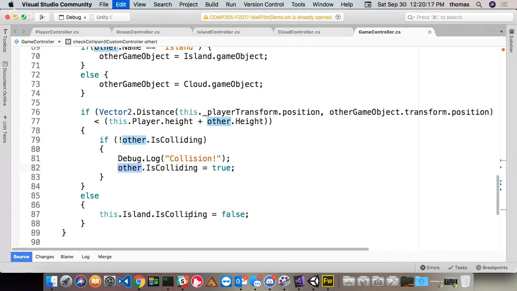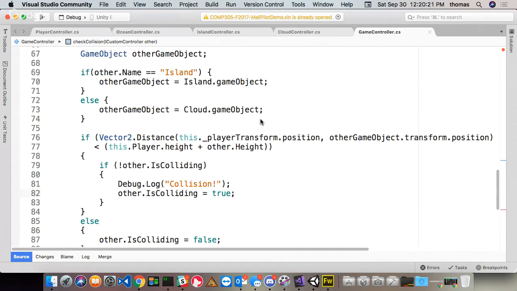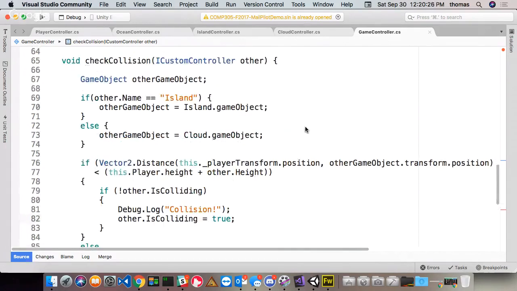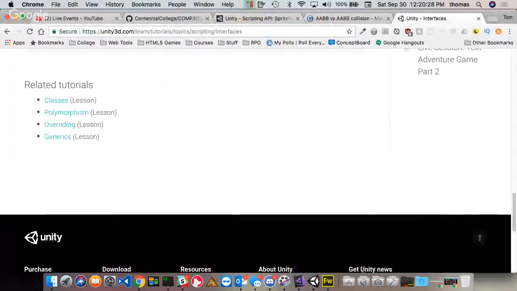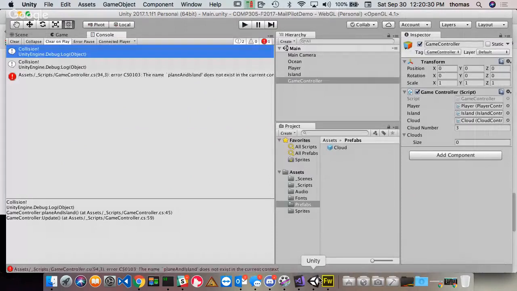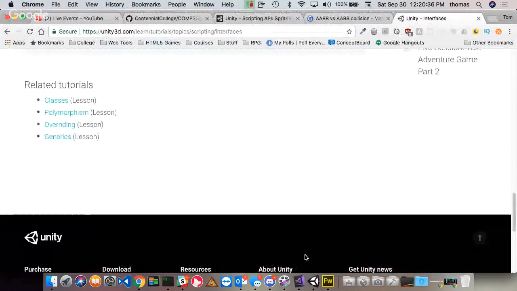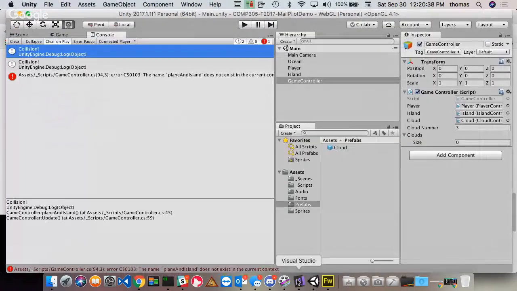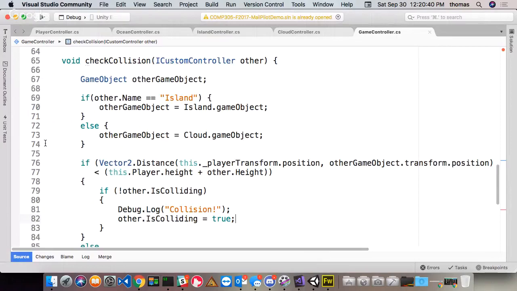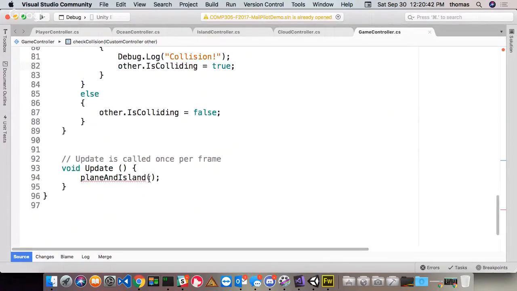This part, because it's still looking for islands, and that's incorrect. Just search for clouds too. Hey, wow, that was easy. Let's just make this. Let's see, now let's test it. That's a nice idea, but we don't even know if it works. And plain and island does not exist. Yeah, because of course I left that script in, and I didn't change the script back. We're almost done, guys. Give me 1 minute more.